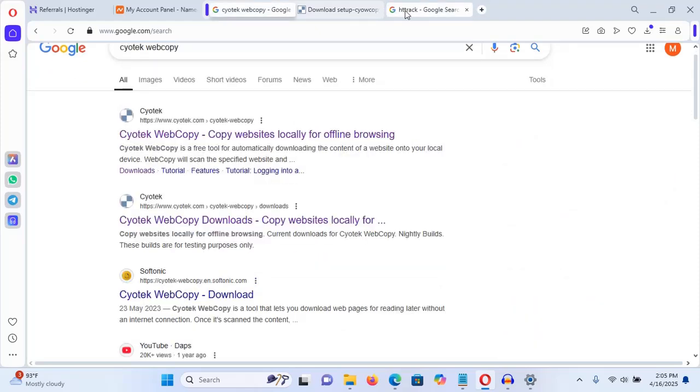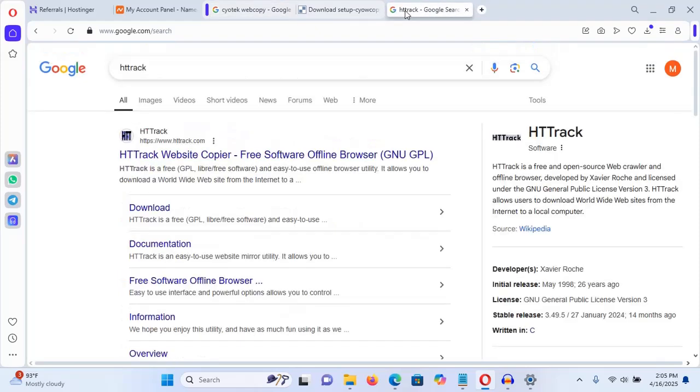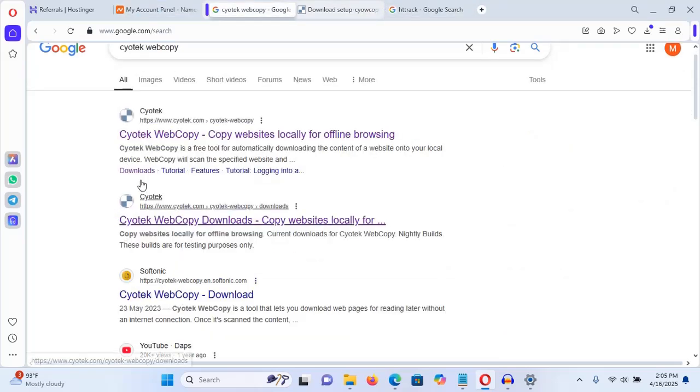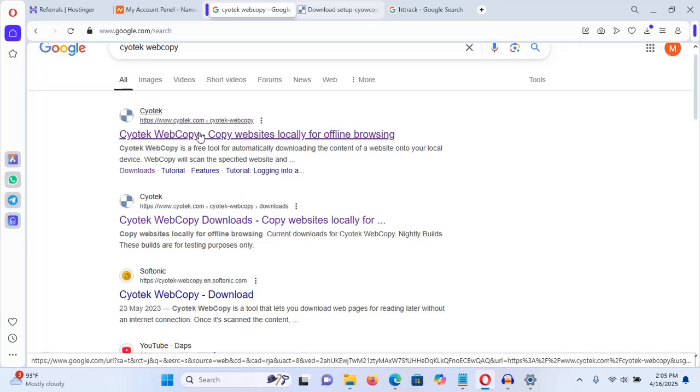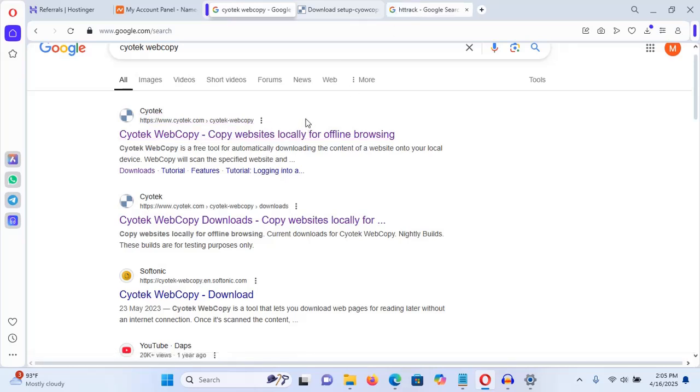Most of the time, any type of website that HTTrack doesn't clone perfectly well, SoftTech web copy is going to do perfectly for you. And there are sometimes where SoftTech web copy will also fail to clone a website perfectly, and that is when HTTrack would come out as the savior.